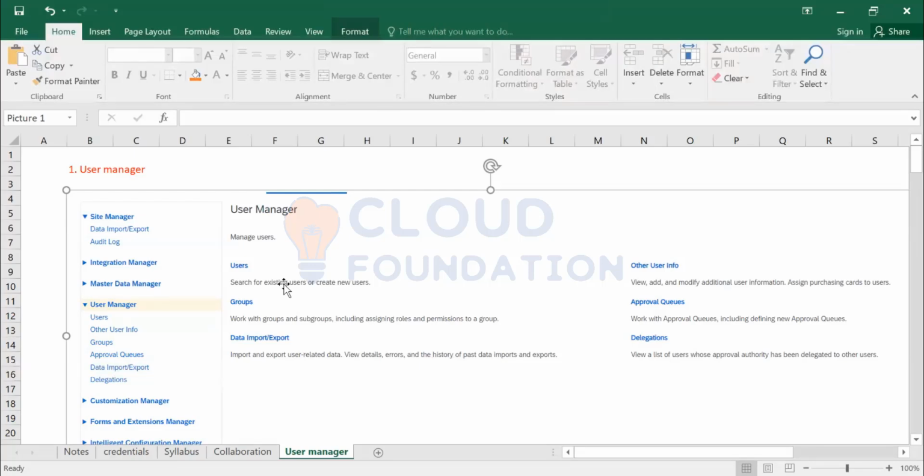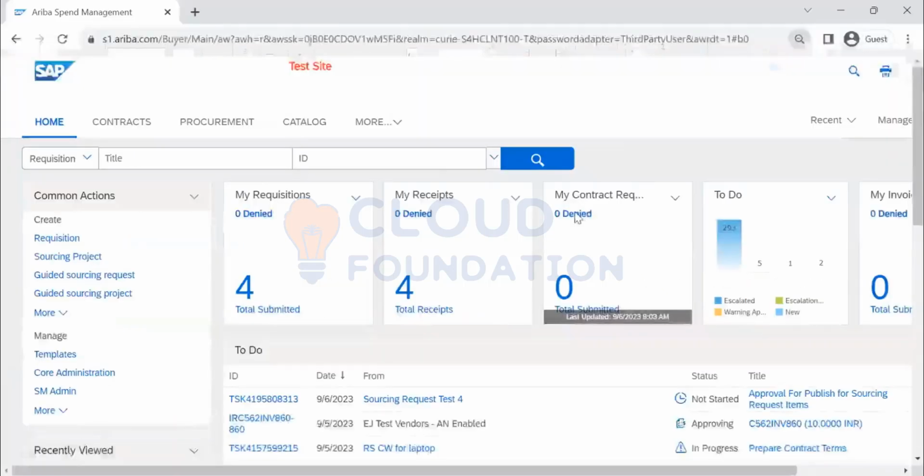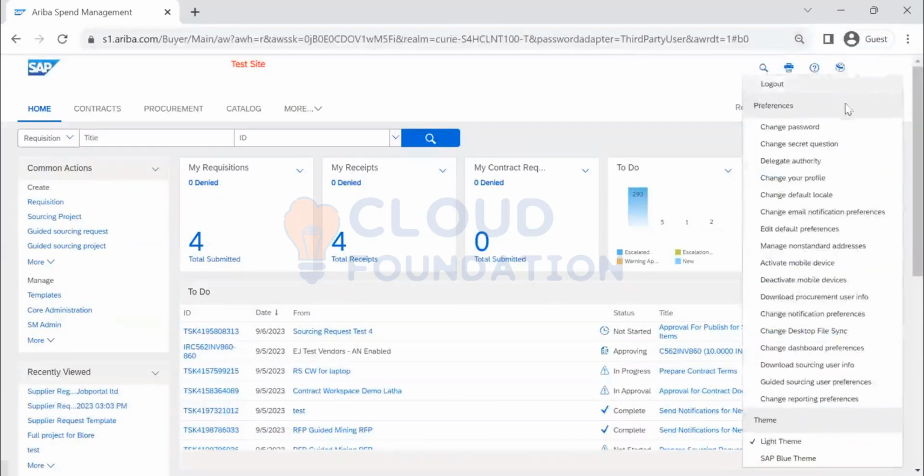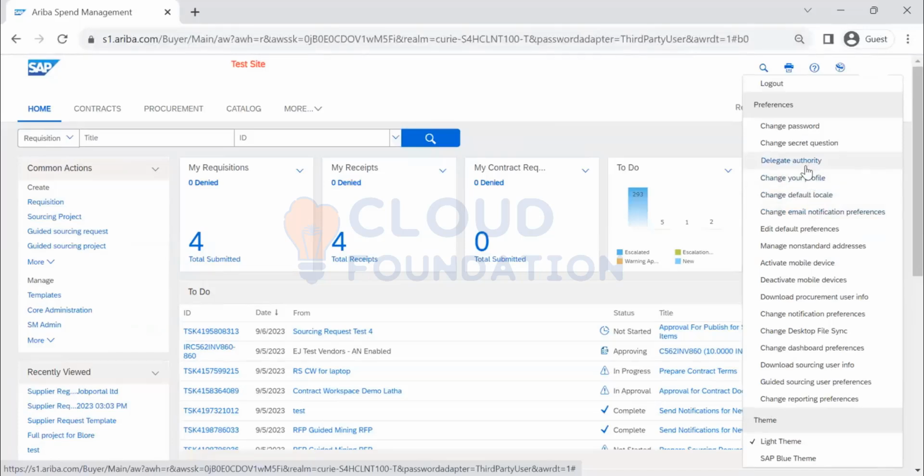The other method of doing a delegation is in the self-service menu. You can delegate your authority whenever you are going on leave. You can do that self-creation of delegation. If that option is not there, let us see whether we have that option in Ariba. So here you will be seeing, yes, thank you, we have it here. I don't think we have discussed delegate authority. So under user profile, you will be seeing this delegate authority. Click on that.